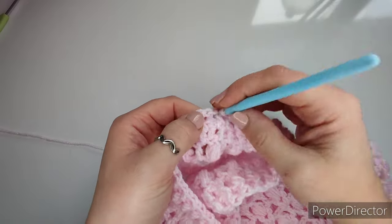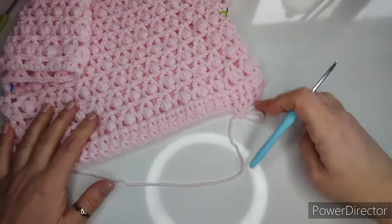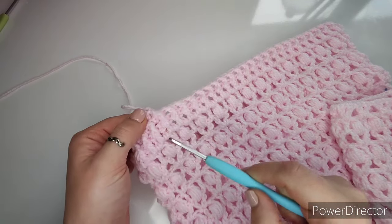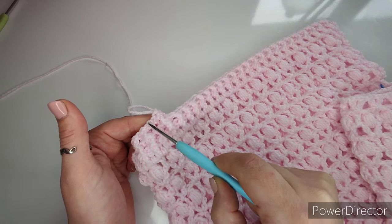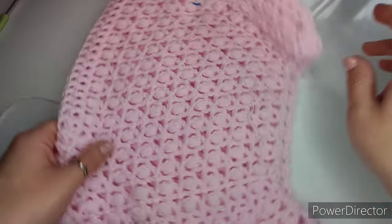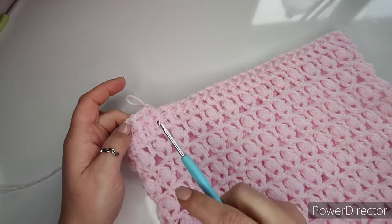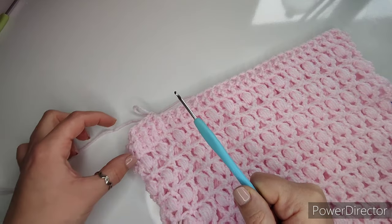I'm going to leave this at that. Now, how many rows you should do of this? Technically, it is as many as you want. Now, for all of my cardigans that I have made, I had 4 rows of front post and back post double crochet. So I'm not counting the double crochet row that we have done right here. Okay, then it's 1, and I'm on my second one now. So 3, 4. I will most likely do actually 5 rows for this one, because I don't want it to be too short. So I think 5 will be perfect. But whatever you decide on, I would suggest probably at least 3 rows, so it looks nice finishing right here.